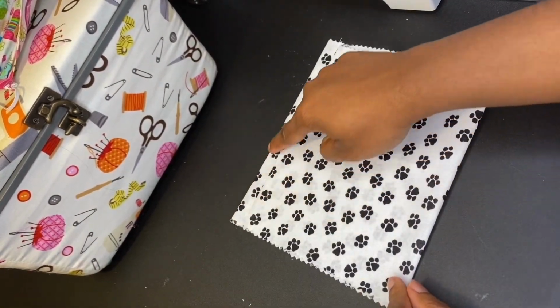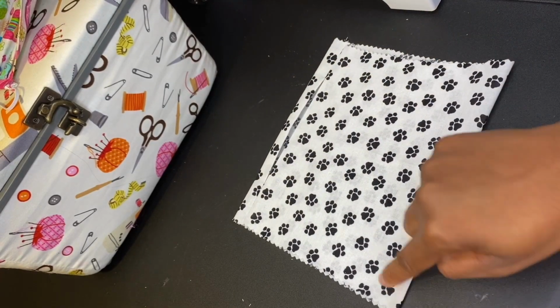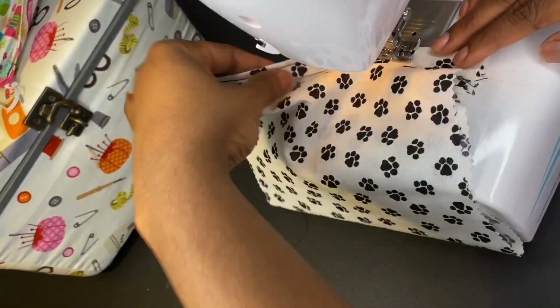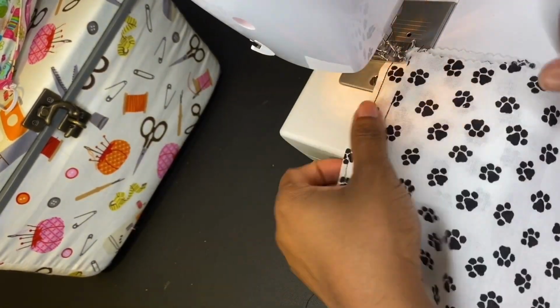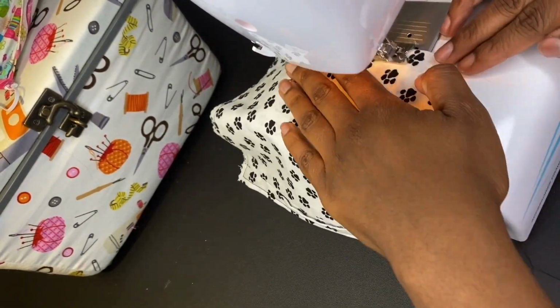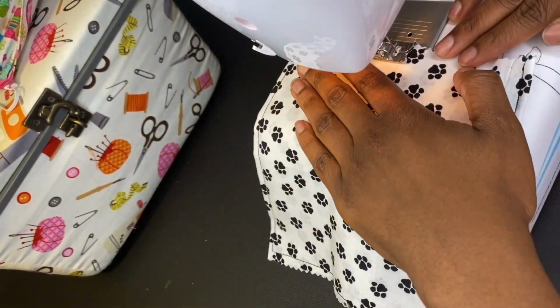With the pocket about 1/2 inch down, we're going to just sew around the perimeter. Just do a rectangle: start at the top, go down the sides, the bottom, and then back up to the top.